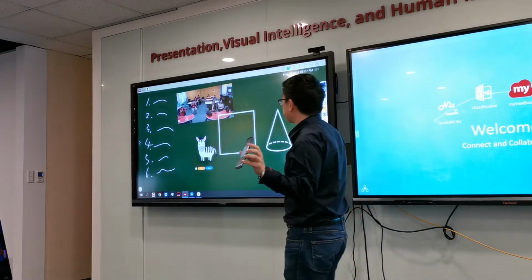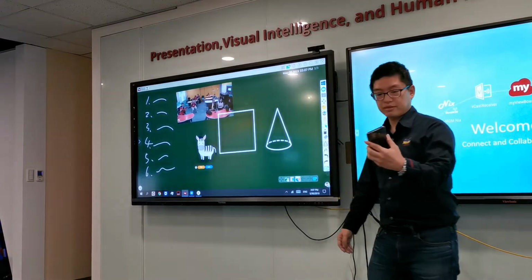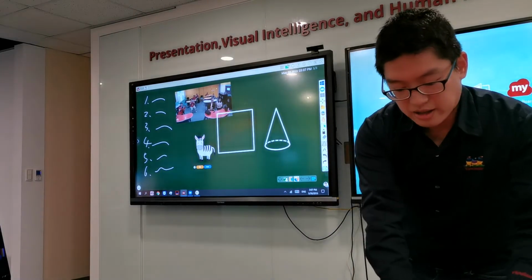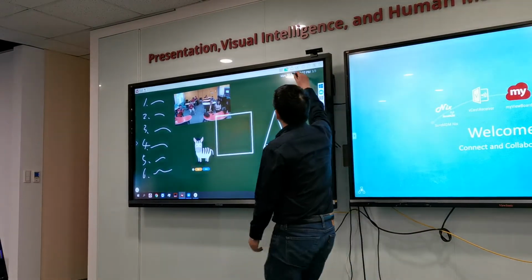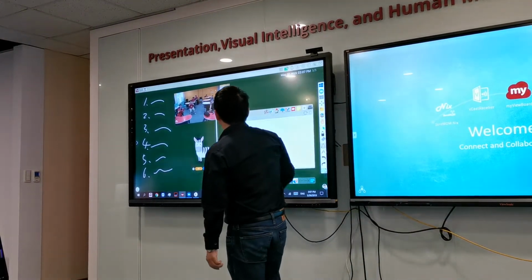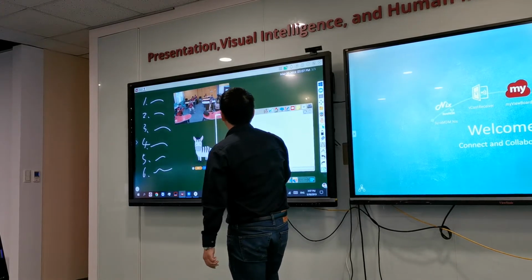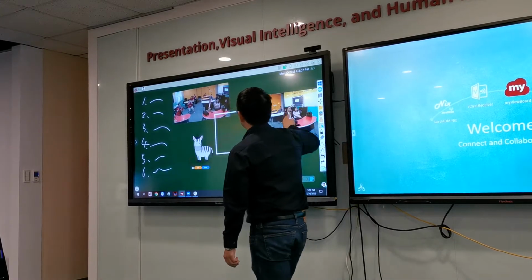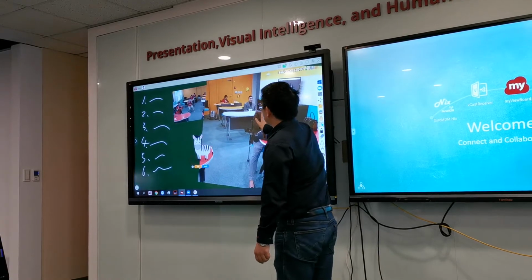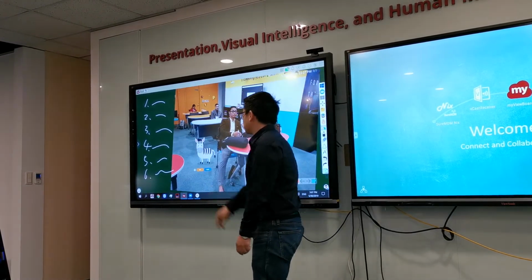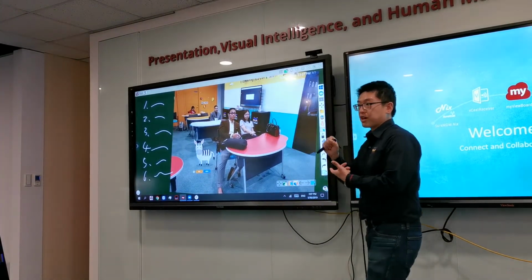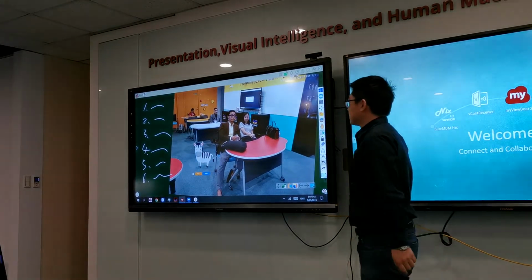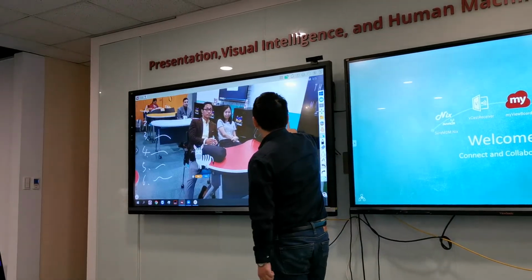So I'm throwing the pictures from my mobile phone. Okay, so now it's here. This is the picture I just took from my mobile phone. So you see the resolution is based on the resolution of your camera. Yeah, it's a very useful capture tool.